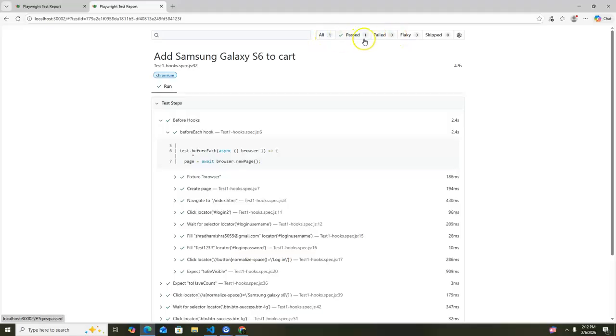So all passed, nothing failed. And here you will be able to see how much time it took for execution. Like 2.4 seconds for these steps, and 186 milliseconds it took for this.